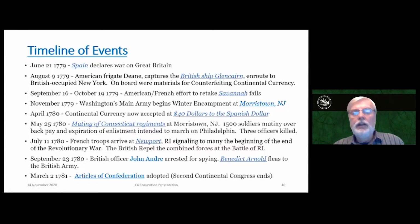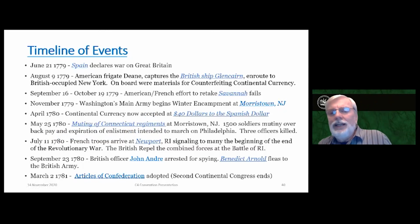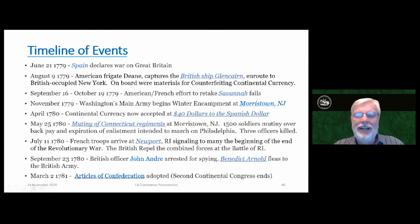The other thing is they didn't get paid, and when they did get paid, they got paid in continental currency, which again is almost worthless at this point at 2.5 cents on the dollar. So you were supposed to get $20 and you got $20 in continental currency, you got nothing. So that's what hurts. And that's why they mutinied. They did reach an agreement. They wanted to be paid in silver, and somehow we came up with some silver and paid them and so forth. And we calmed down the situation.